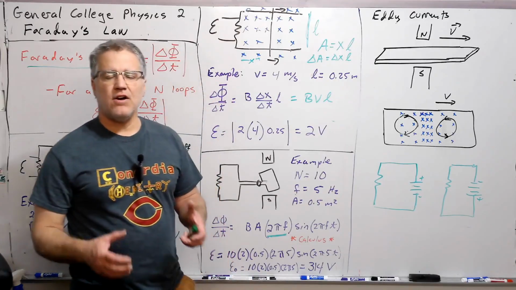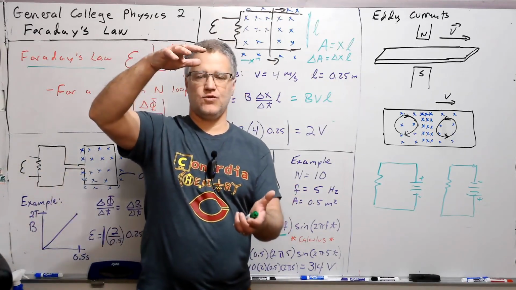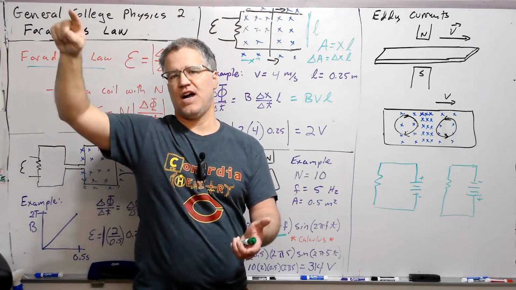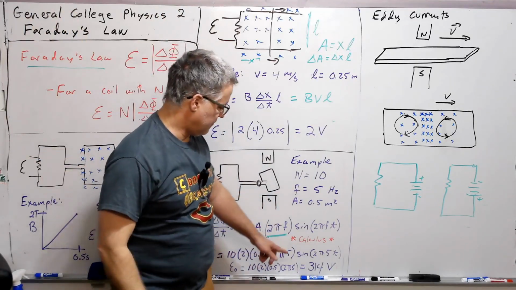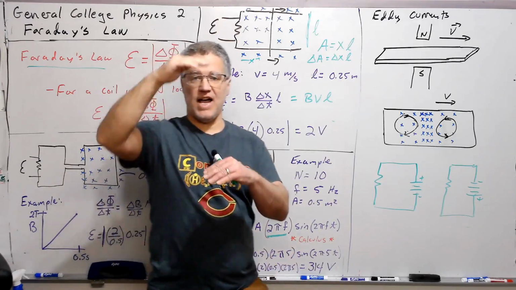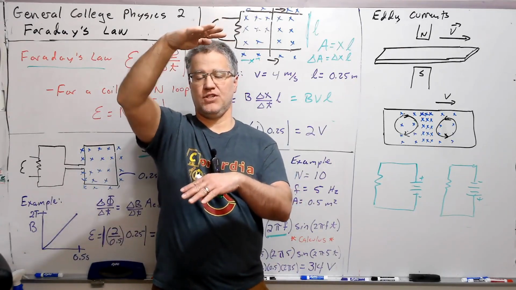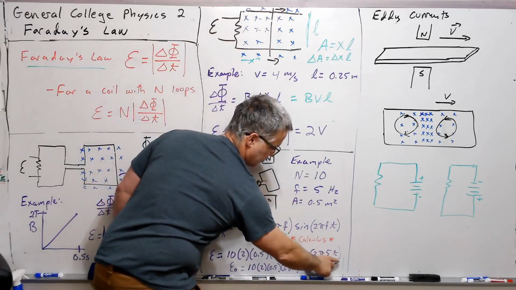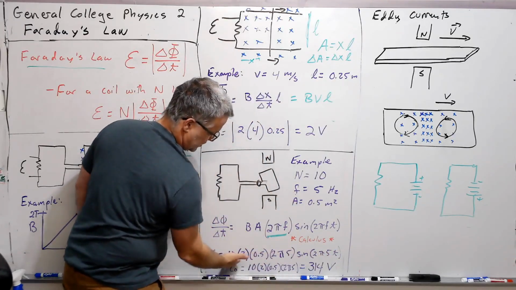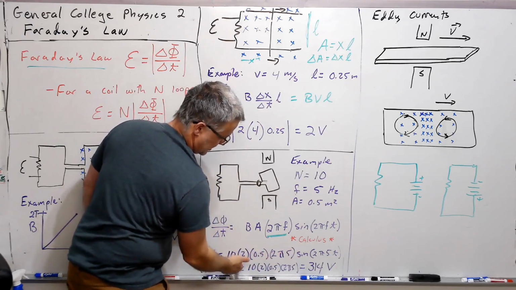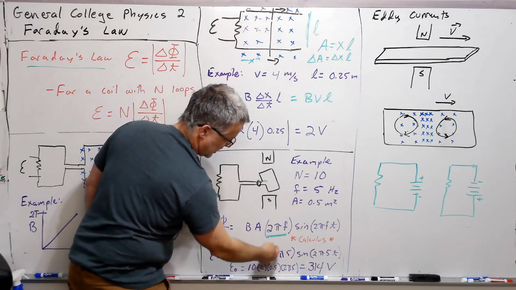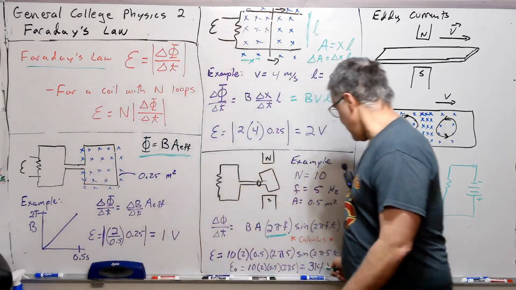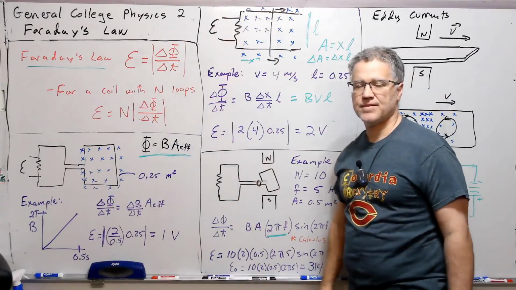If we want to figure out the range, what is this going to do? It's going to go from high voltage to low voltage to high voltage to low voltage in the form of a sine. We know sine itself is pinned between a +1 and a -1. So if we're looking for the maximum, we just set this part to 1. This is all E naught. And so we can just calculate E naught here with everything we know from the example problem. And we get 314 volts.